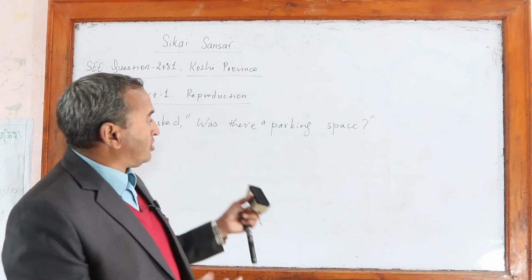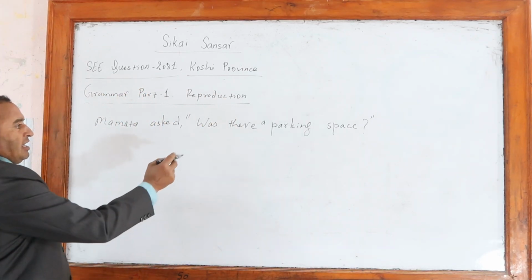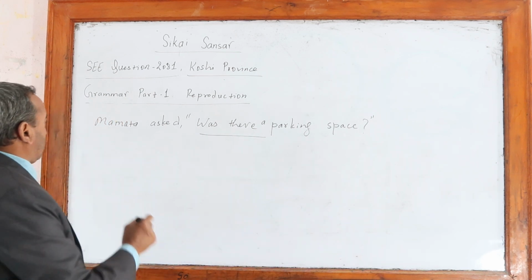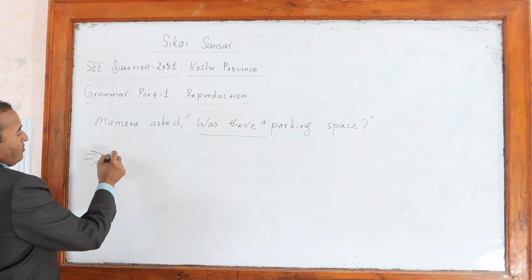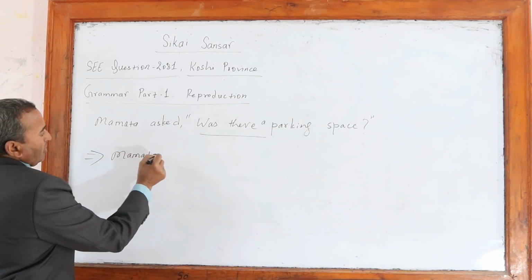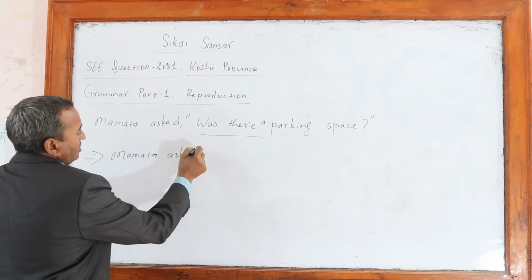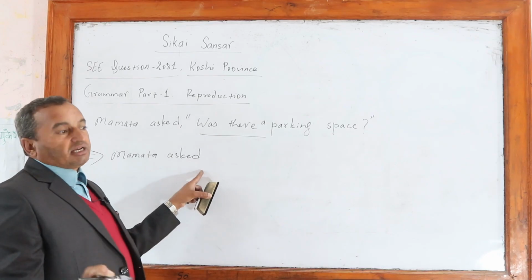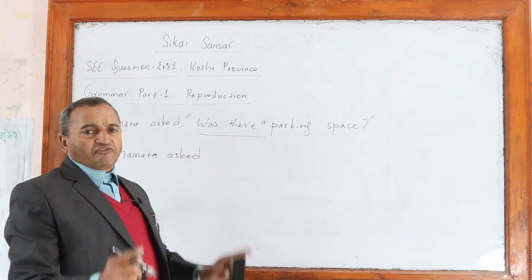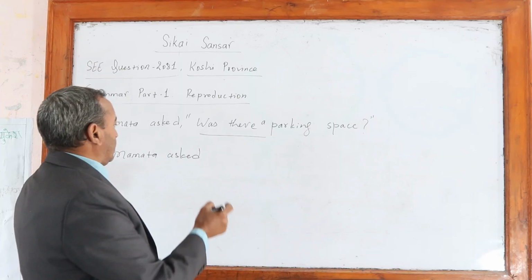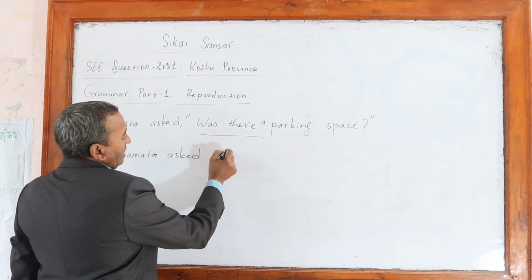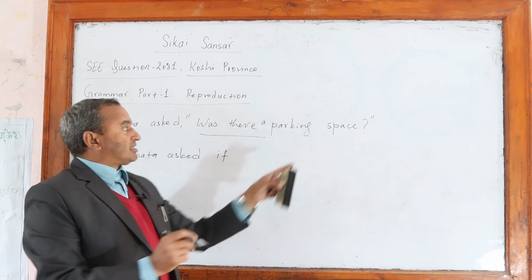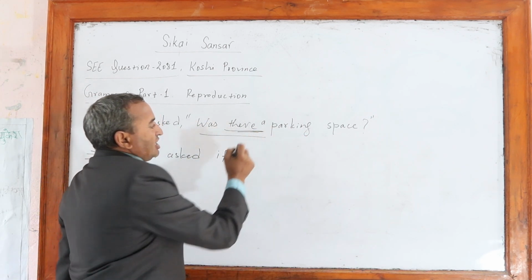So let's do it like this. It is the question. So asked is the correct reporting verb here. Look, Mamata asked. What is the conjunction here? What joining word should be used? It is a yes no question, so if or whether. Let's use if here. Mamata asked if. Now, what is the subject here? Was there a parking space? Here, there is the subject.